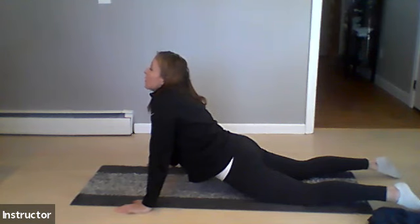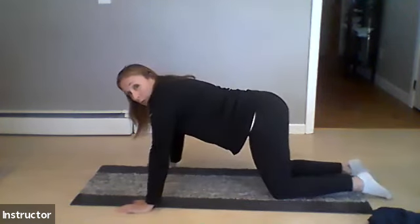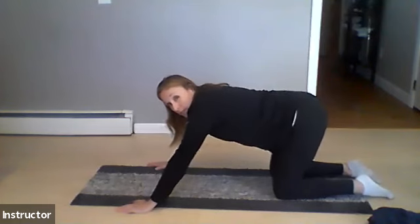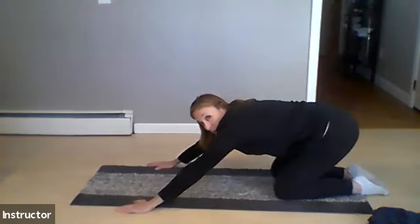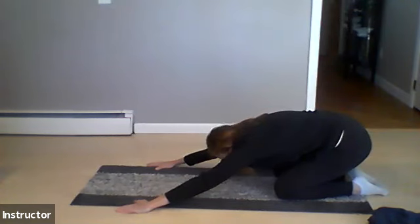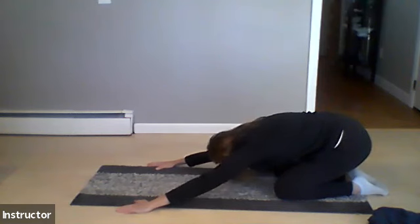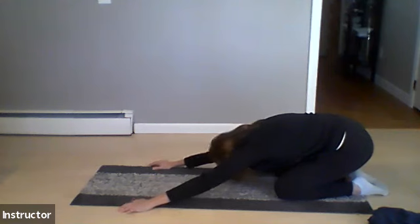And from here, what we're going to do next is we're going to come back up into our figure 4 and now just sit back on our feet and really just let those shoulders open up, head comes down, and you're pushing those shoulders down into the floor. And work to elongate that spine.